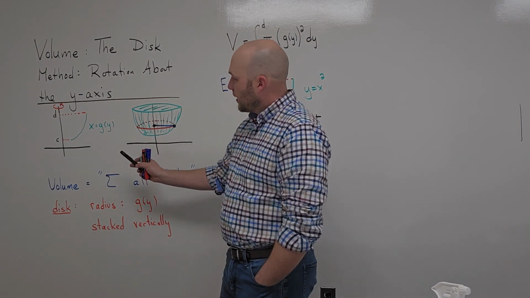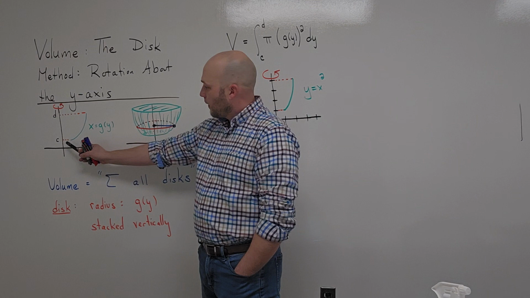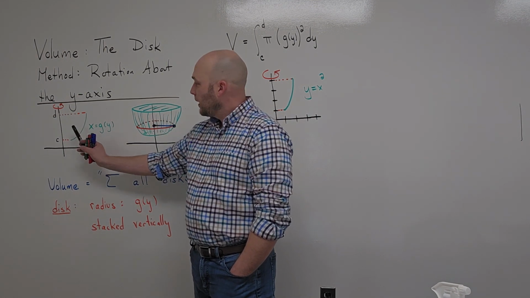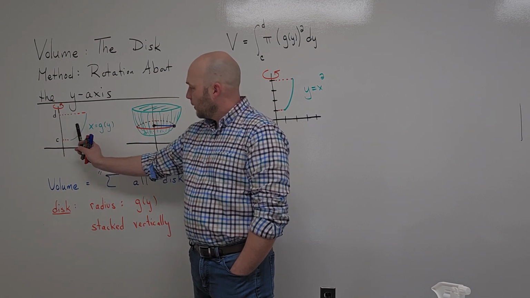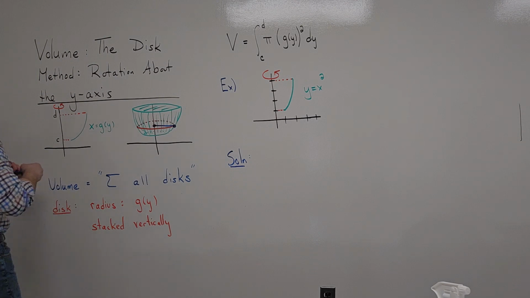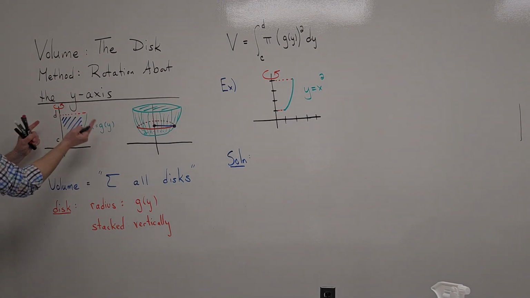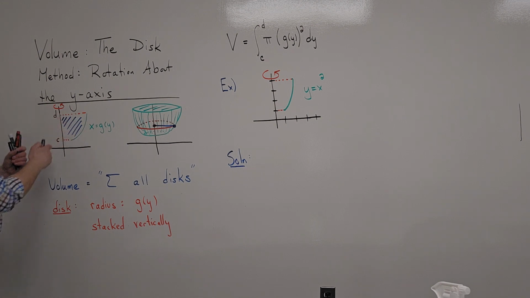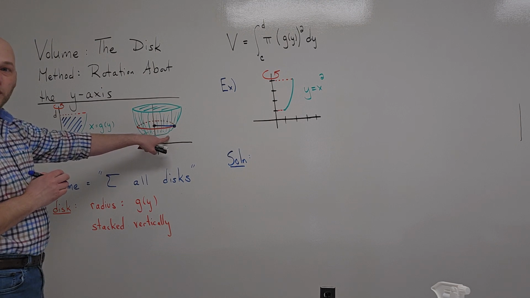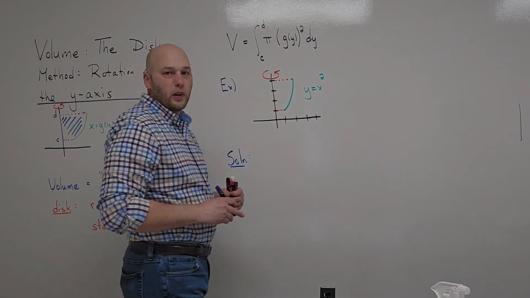So what I do is I take this area bounded by this graph x equals g of y, the horizontal lines y equal to c, y equal to d, and bounded by the y-axis. So this region right here, I take that, I spin it about the y-axis, and I create what's called a solid of revolution, given by this horrible picture right here. So then what we're going to do is figure out what is the volume formula for this.